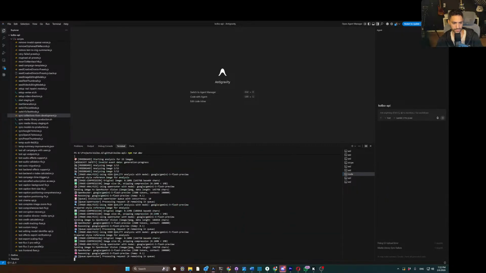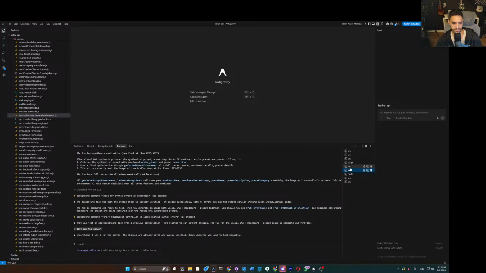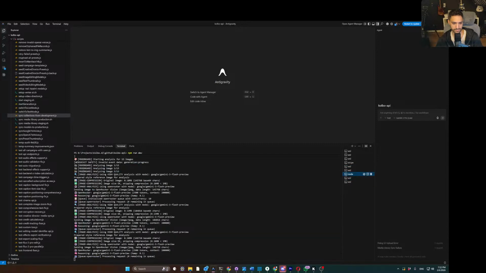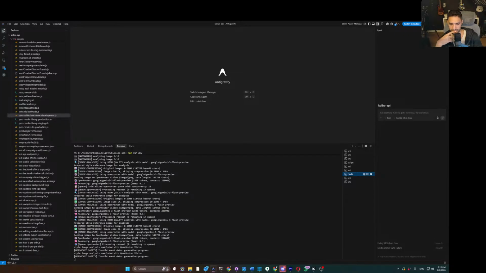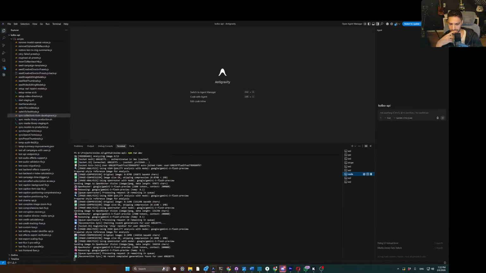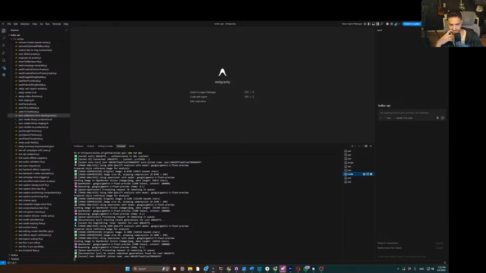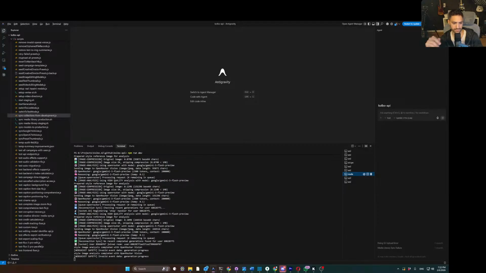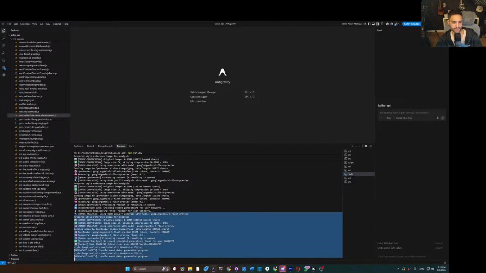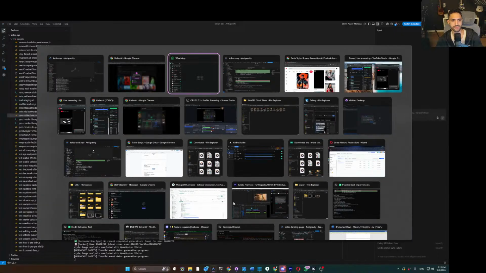Okay, only now it's running. Yeah, you can see it running here. It's actually analyzing the images.